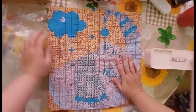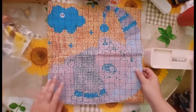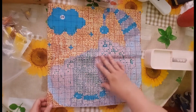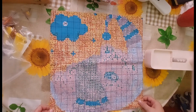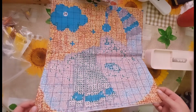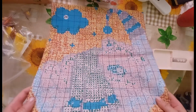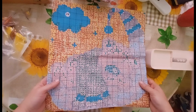So I got this with my Natalia in mind, because she loves her little cushions and her little cozy things like that. So we can see the teddy here and then the moon, and yeah, so it's an 11 count as well, which the other one I chose was a 6 count, so I wouldn't have had to separate the threads. But you know, they sent me this one instead, so perhaps the other one was out of stock. So yeah, I will find this a bit challenging though, but you know, it is what it is, isn't it?